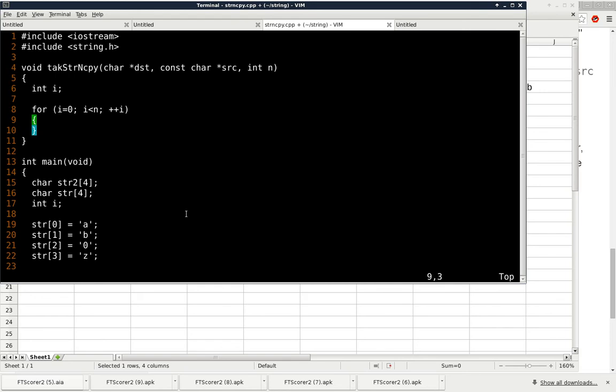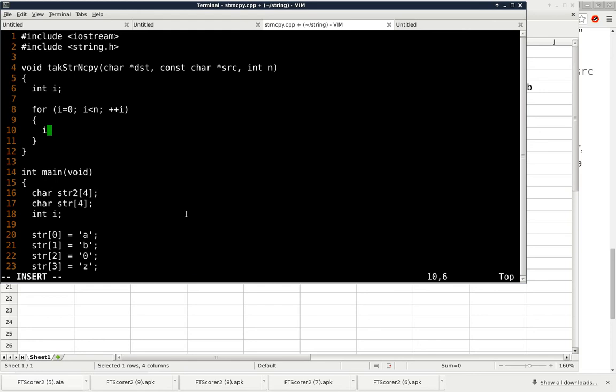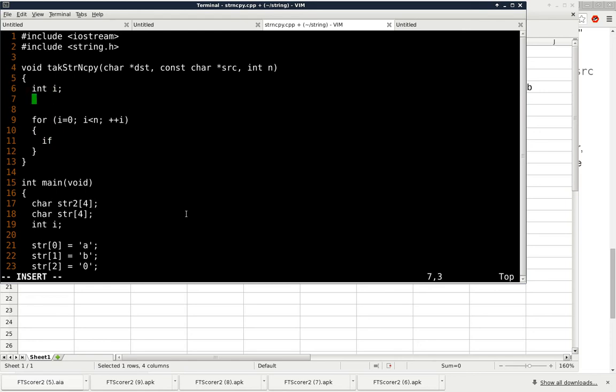Is that okay? All right, so what do we need to do here? I cannot just straight away do a copy. What I need to do is find out whether I have seen the end of the source, because that would help me determine which way to go. So I will use another variable here, end of source. It's just a Boolean. I just need to know whether we have seen it or not. So the initialization is to say end of source is false. We have not seen the end of the source string.